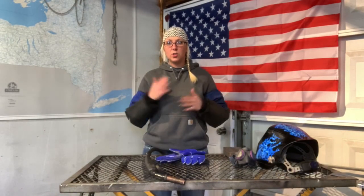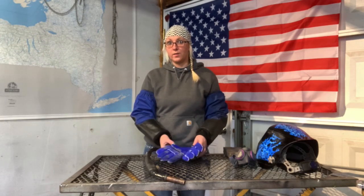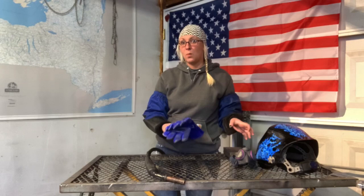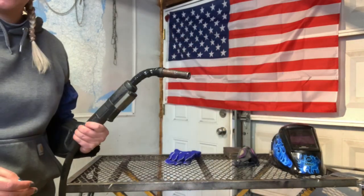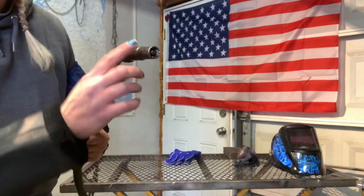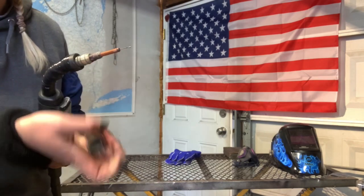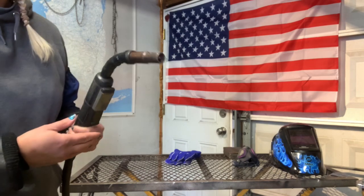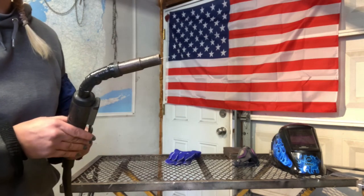Now that we have our welder all set up, we can suit up and get ready to weld. I put on some welding sleeves — I really like these because then I don't have to wear a full jacket or full leathers and sweat. You're going to want some thicker gloves because the MIG welder has sparks and it gets hot. Also going to wear my respirator and my welding hood. So this is the whole MIG torch. This is your trigger — you pull that and your wire will come out. This outside piece is your gas cup, and the inside piece is your contact tip. You want to make sure these stay clean so that your gas can flow freely and that you don't get porosity in your welds. They make pliers that you can scrape the stuff out from inside here — it just kind of flicks off because it doesn't weld to it, it just sticks.